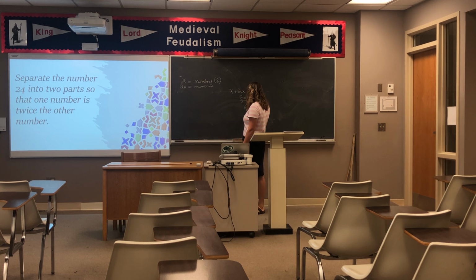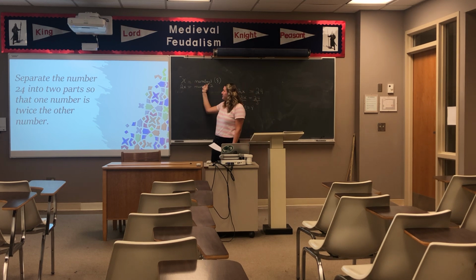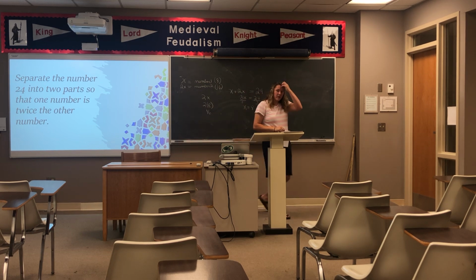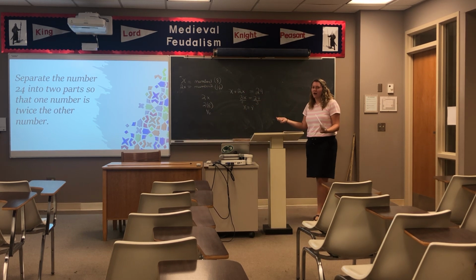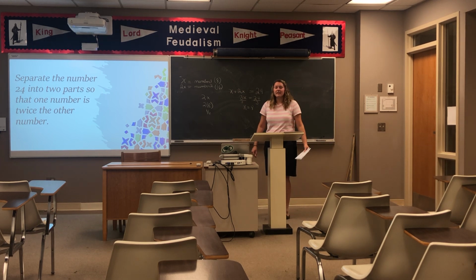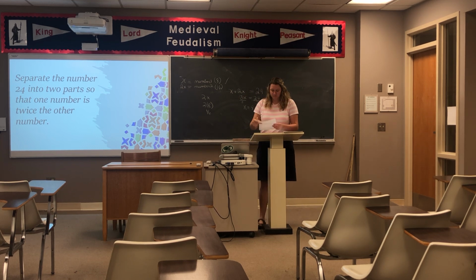So the way we solve to get number 2 is we know that it is 2x. Since we know that x is 8, we can do 2x, 2 times 8, which is 16. So our numbers are 8 and 16. And we know that both of these should give us the grand total of 24. And 8 plus 16, class, is 24. So we know that that checks out. We have 8 and 16.